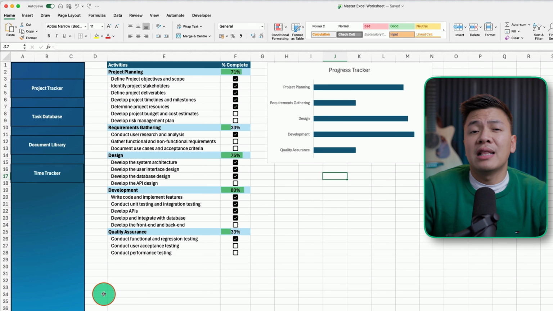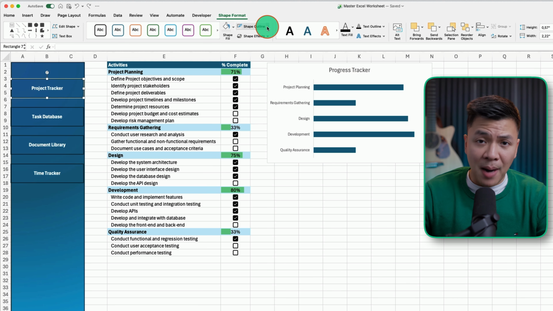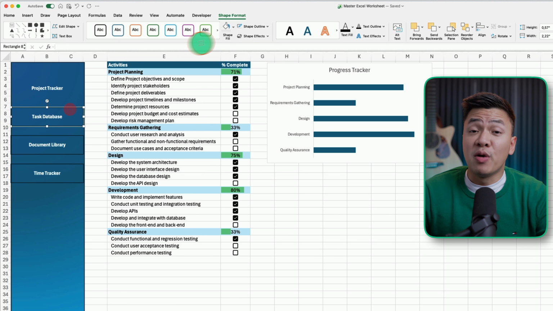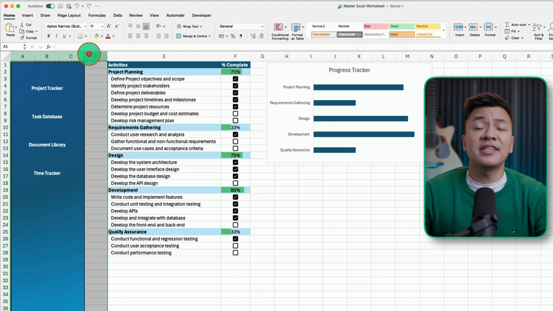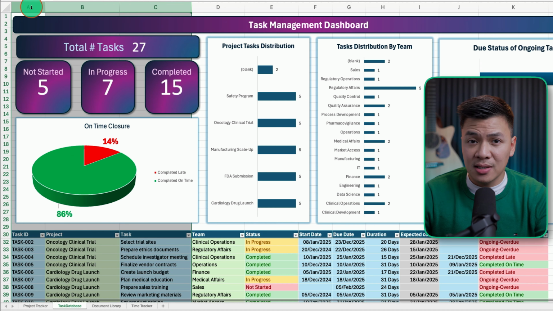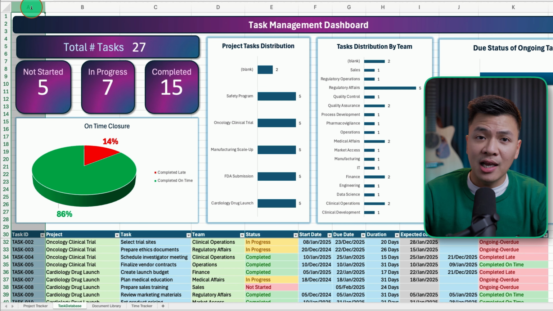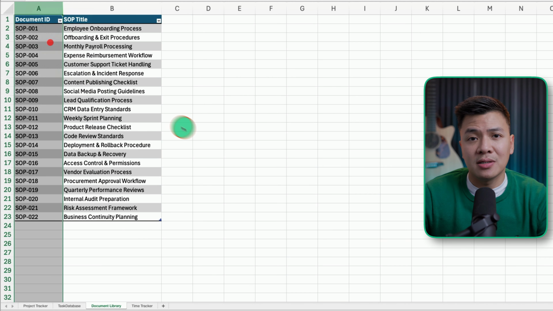Select the first sheet, but let's first remove the outlines of our buttons. Select the button and in the shape outline, select no outline. Repeat these steps for the other buttons. Next, copy the navigation menu of the first sheet by selecting the columns and hitting Ctrl plus C to copy the columns. Next, navigate to the next sheet, select the first column, then right-click, select Insert Copied Cells. Now repeat this for the remaining sheets. Great! What this means is that no matter where you are in your Excel sheet, you're never stuck. This is what makes the system fast.